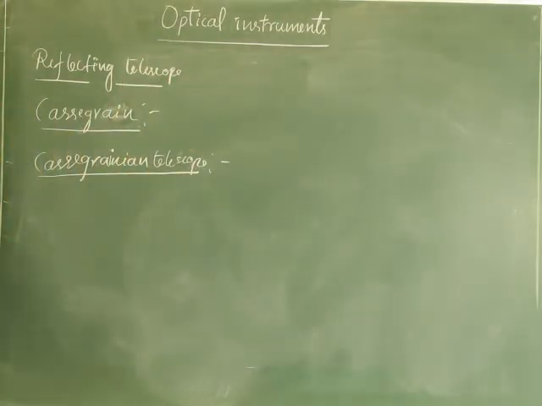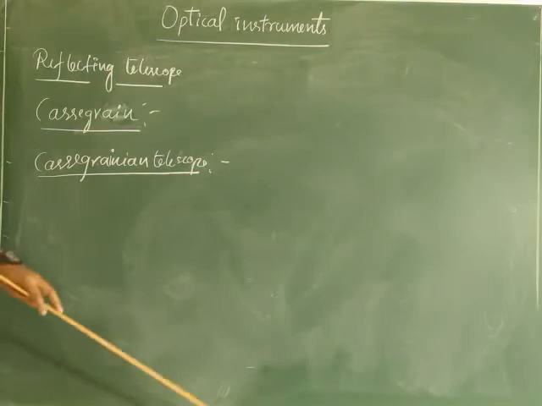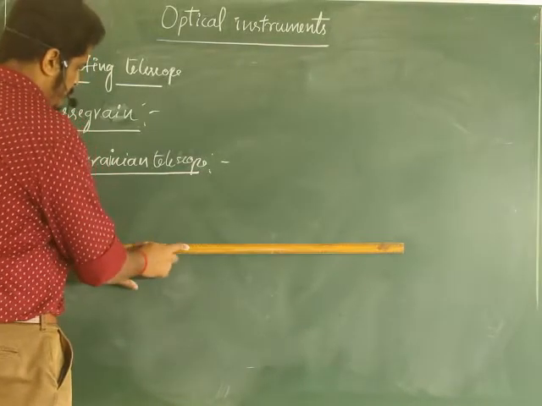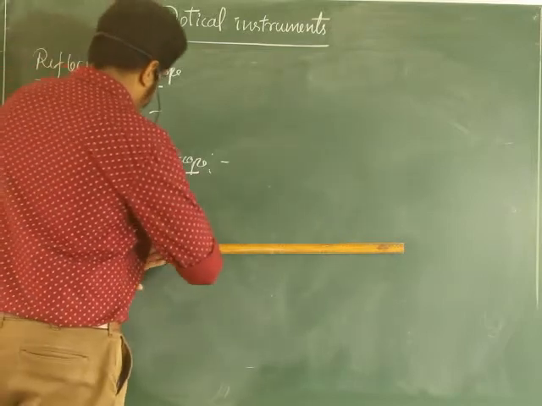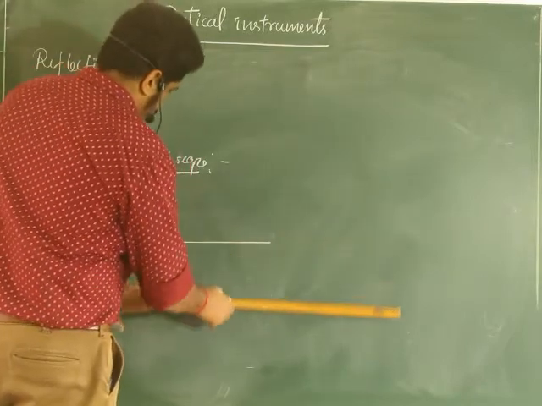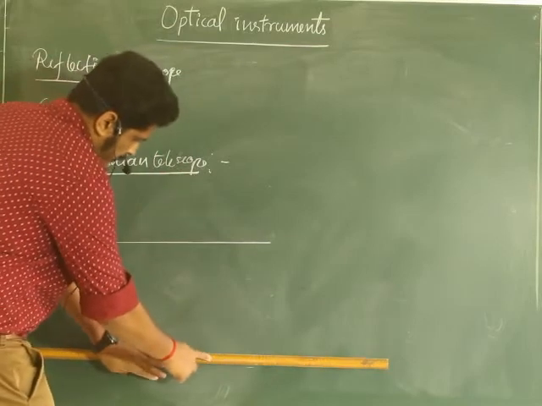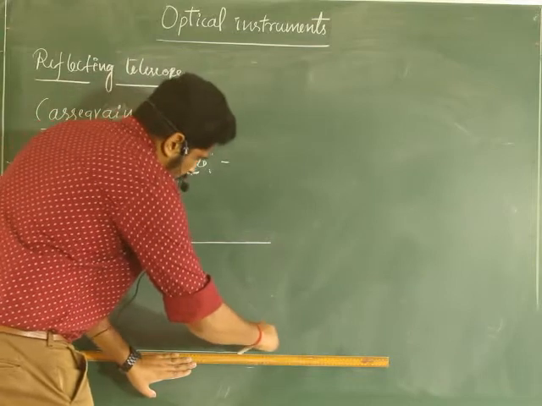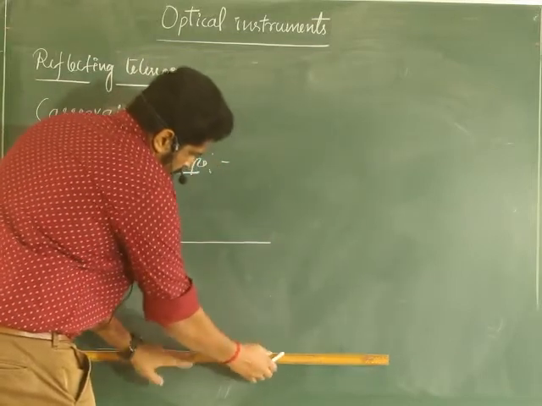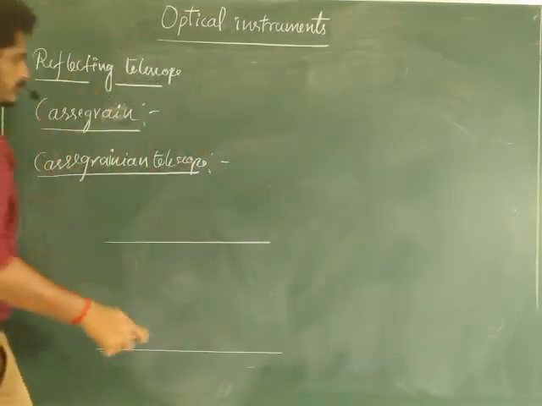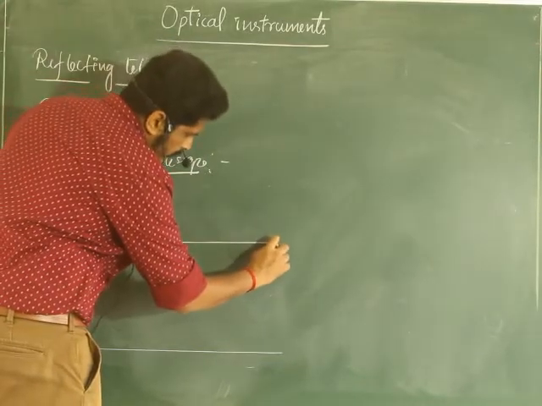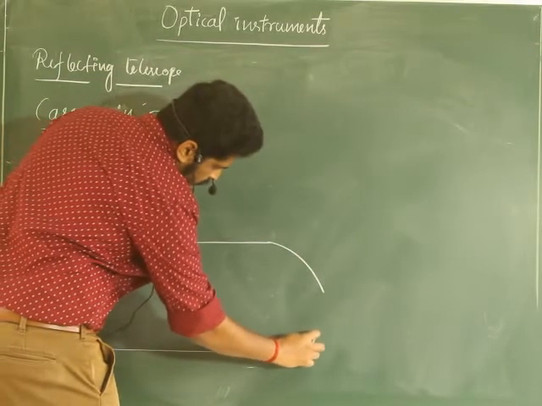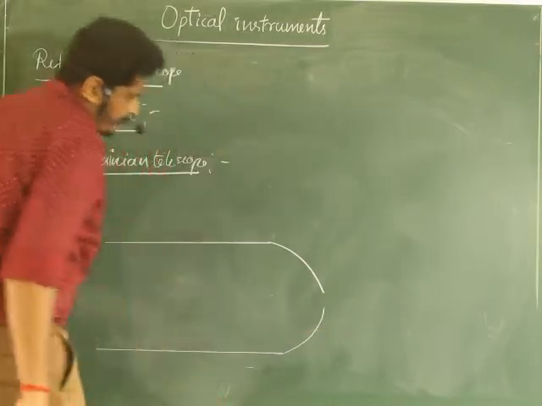First, what should be there? Let us see. First, there should be a chamber like this, that means a hollow cylindrical shape. It should be initially like this, cylindrical in shape. That means light has to fall inside so that we are able to reflect the light. That is why. And next, there will be a domed shape like this in order to make the light reflect.